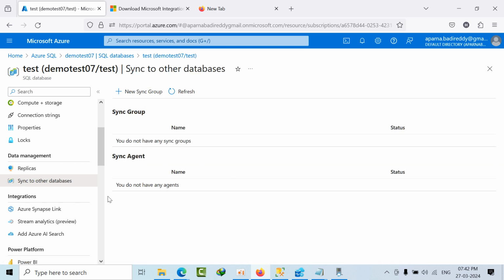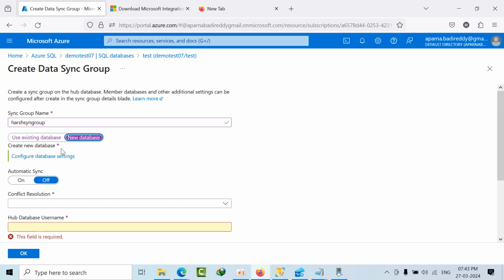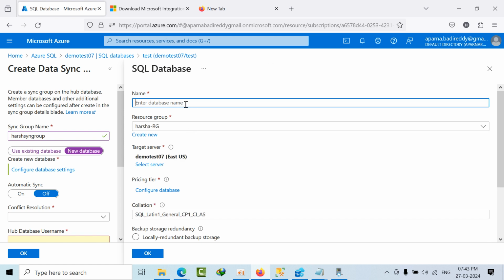This is how we used to call it, but technically we call it a sync group. We are grouping. Now I name it Harsha sync group. I want to use a new database. Okay, configure that sync metadatabase.